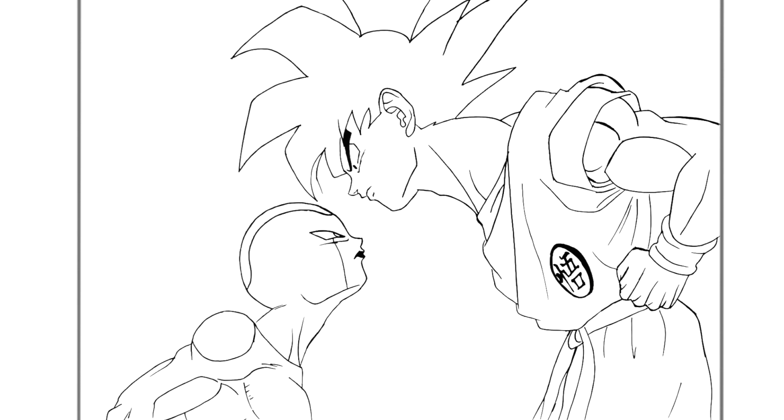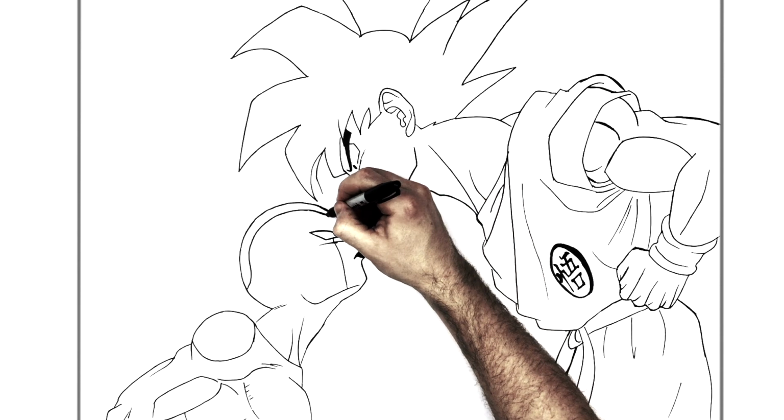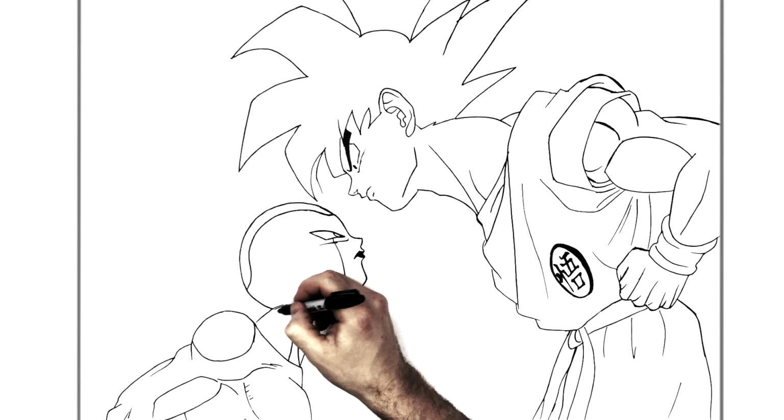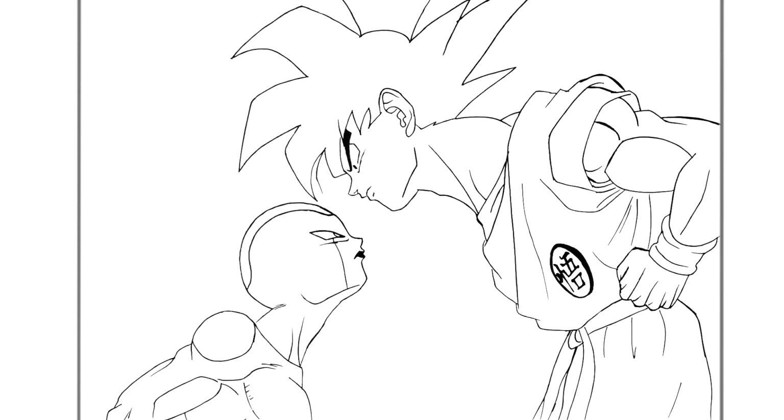Okay. I think that's it. Yeah, that's it. How to draw Goku versus Frieza.